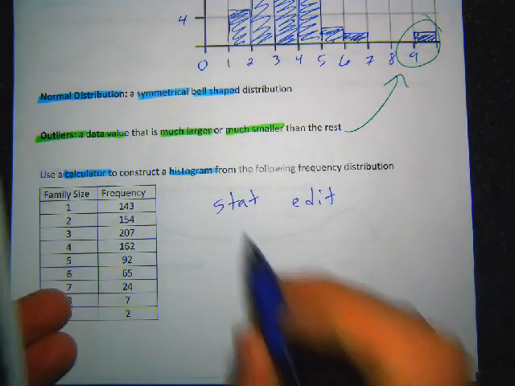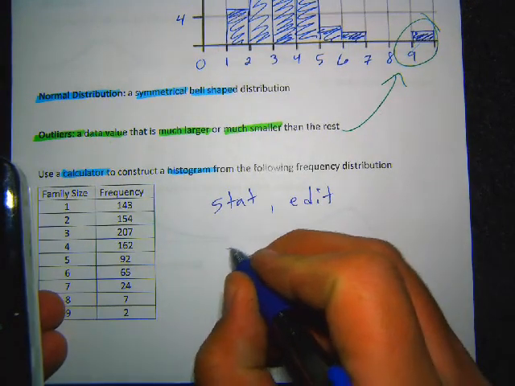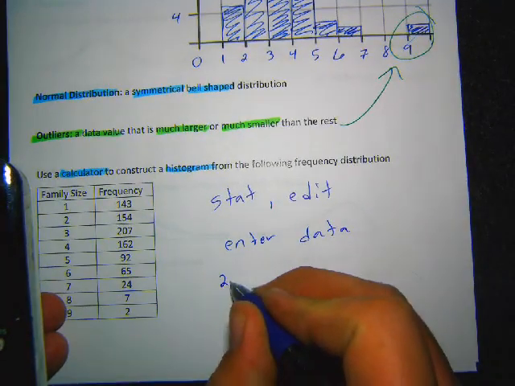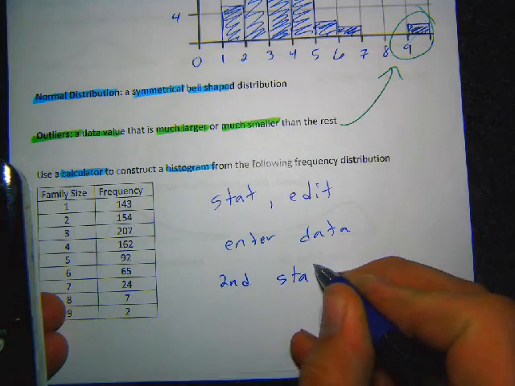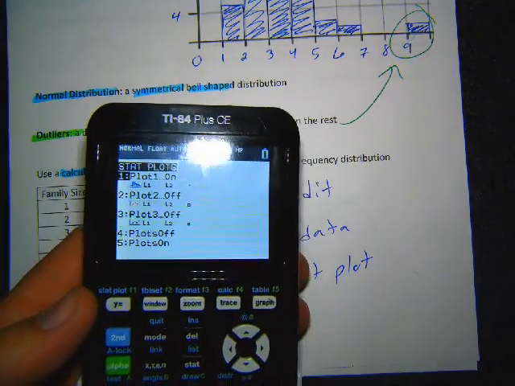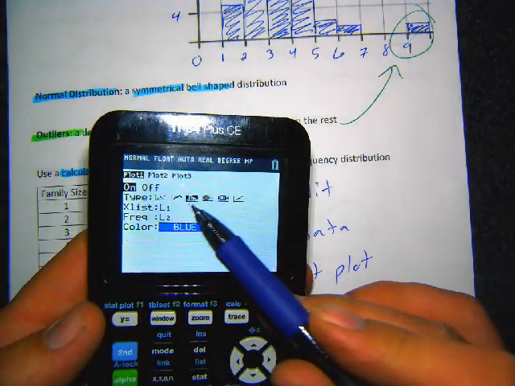So we put the stats, we edit, we enter the data, we hit second stat plot, and then again we want the third graph.